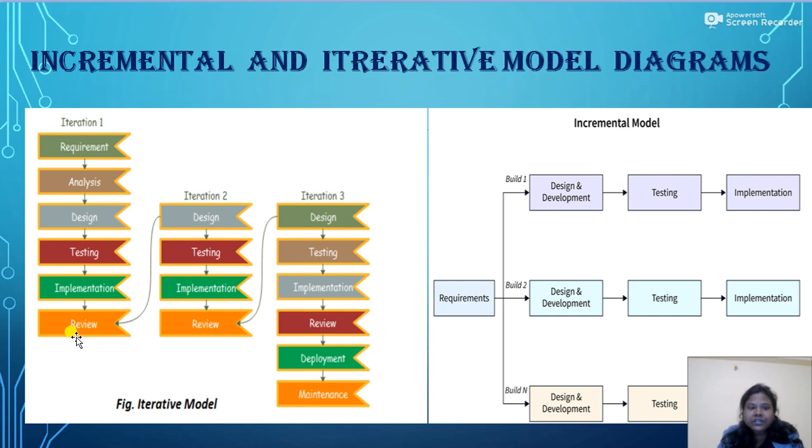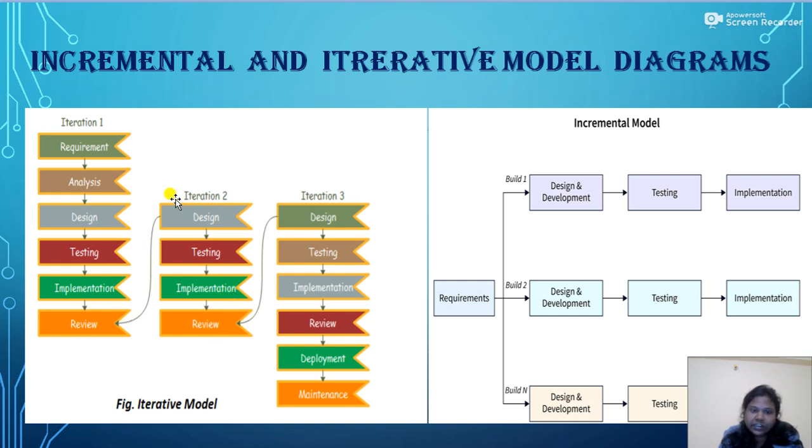After the review process is done, if we get some feedback from the customer, then we go for iteration 2 by collecting the lack points according to the suggestions from the customer. Then we again go for the part where there is some lack. Suppose the customer says that there is some lack in the designing part, then also testing, then implementation, then review.